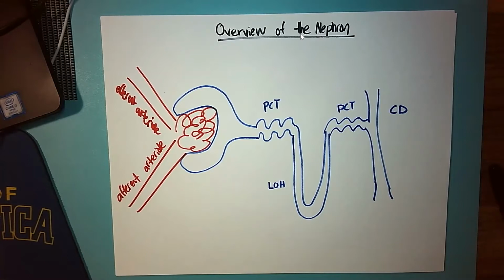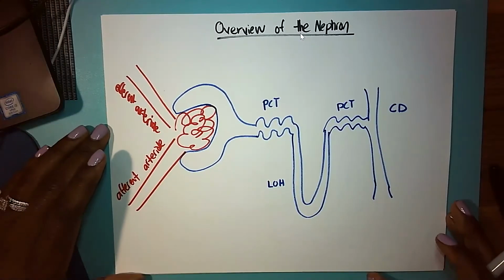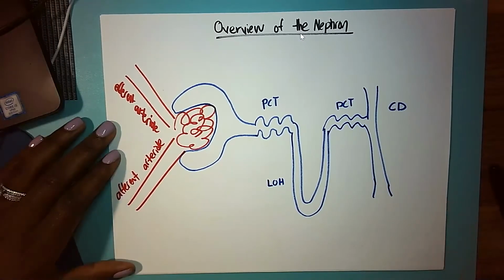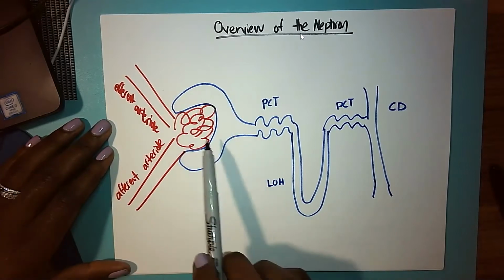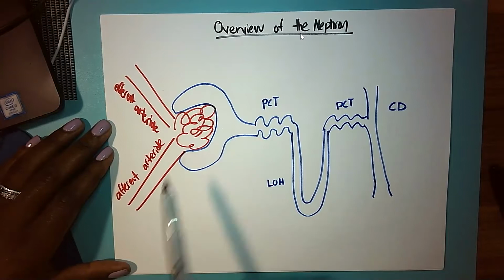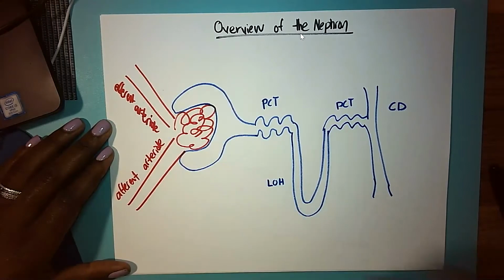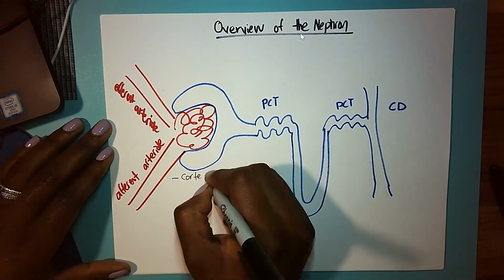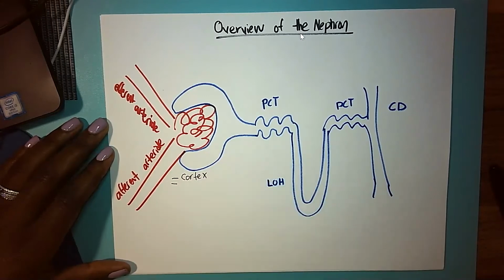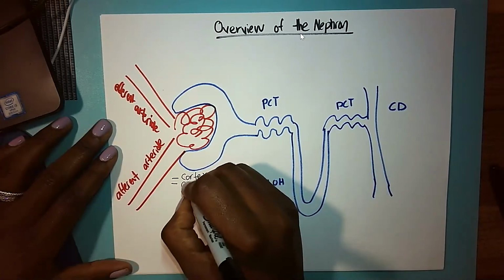So let's go through each of these areas here and talk about the important parts to bear in mind here. So the first part of this is the glomerulus. All right, so we've got the glomerulus, we've got the Bowman's capsule, and let's talk about the process that happens here. So we know that the process here, first of all, this is located up in the cortex. It's kind of the first thing to note. The process that takes place here is glomerular filtration.